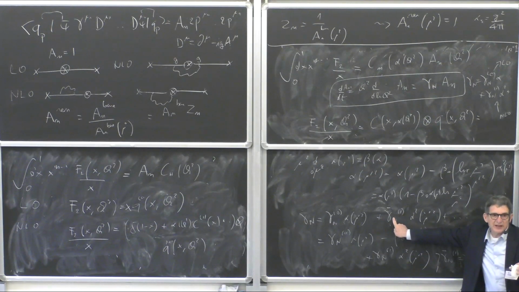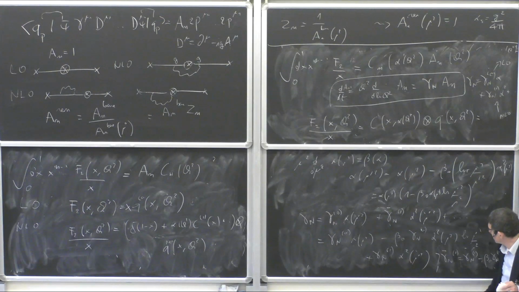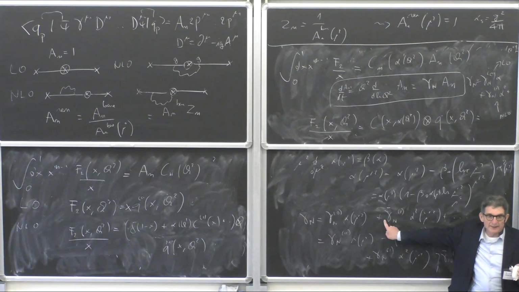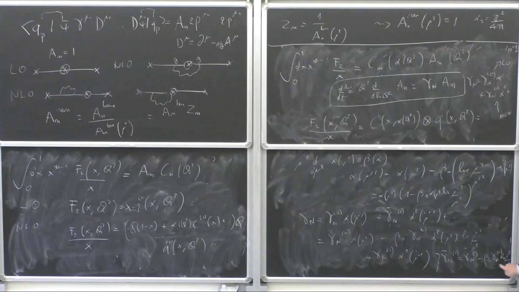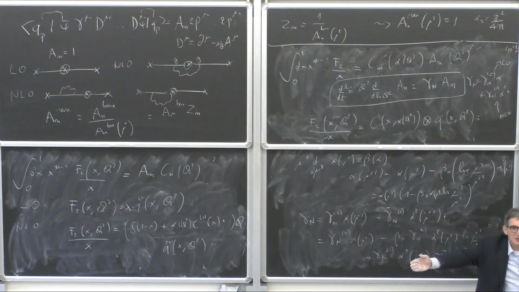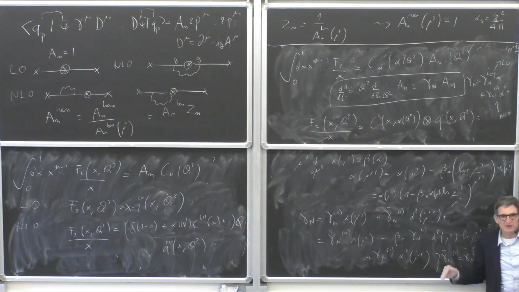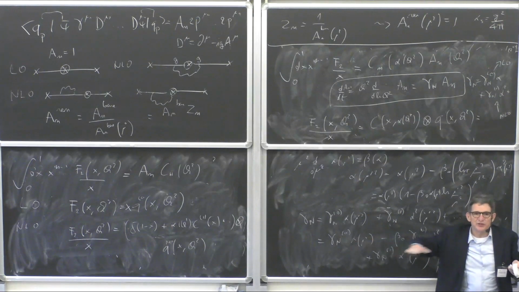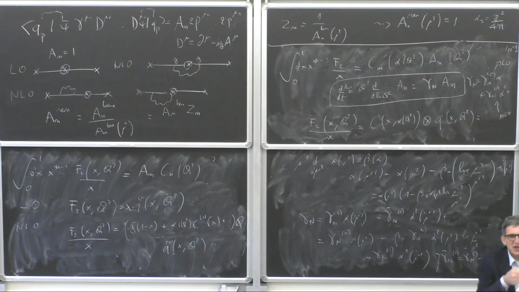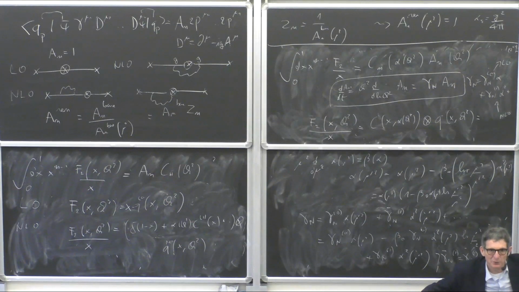But then it's enough to say, with this new choice mu prime, instead of my old gamma n, I have a new gamma n bar, and gamma n bar and gamma n are related by this relation here, which I can compute. Of course, the higher orders will be different, because I started like this, but then there is also beta naught square alpha square and so on. So all the higher order terms will be different, but that's beyond the accuracy of my calculation. So if I pick mu prime instead of mu, all my coefficients change, in a way which depends on the order at which I'm computing.